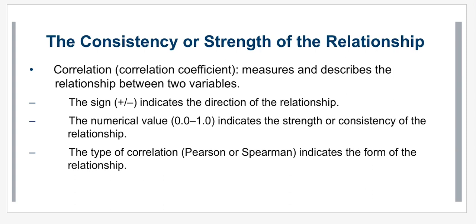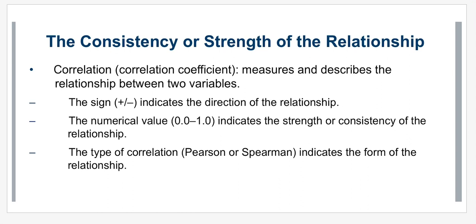The third point, let me skip down to the last point here. That's what we just talked about, the form. The Pearson is the linear relationship. The Spearman is the monotonic relationship. And there are other relationships as well, curvilinear and things like that, but that gets into a lot more complicated statistics. As far as the form goes, we're really just talking about whether it's linear or not. That's indicated by those scatter plots or the type of correlation coefficient you calculate. Pearson is going to be that linear relationship.